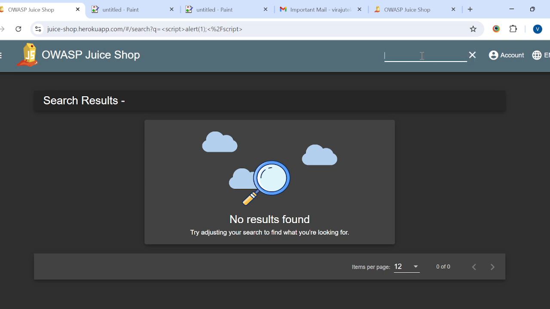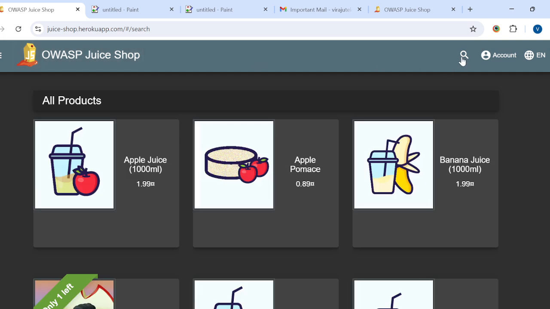So we will try another. Let me refresh this page and try another element, that is image, no sorry, svg onload equal to javascript colon alert, and just hit enter.